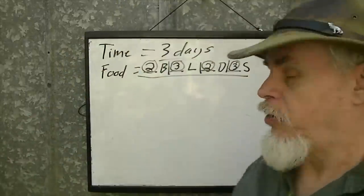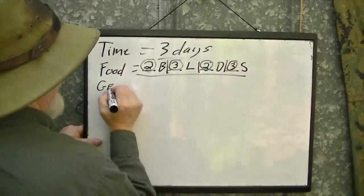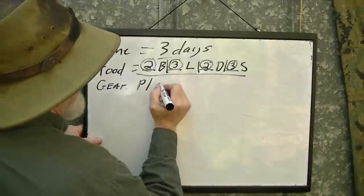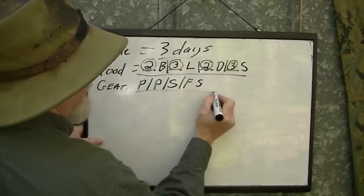For coffee at lunch I still just need water and a boiler. Dinners — two dinners. Do any require cooking beyond boiling water? Yes, one I want to pan-fry. So now I need a skillet and a boiling pot. Snacks don't require any cooking. Therefore all my cooking gear requirement is a plate, a pot to boil water, a skillet to fry in, and a fork and spoon. That covers all of it. I don't need the full mess kit — only a thing to fry with and a thing to boil water with.